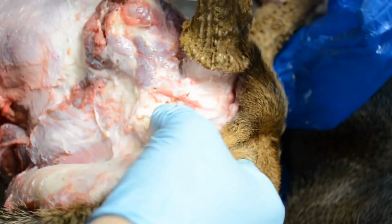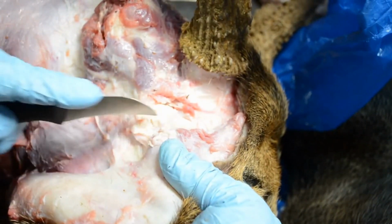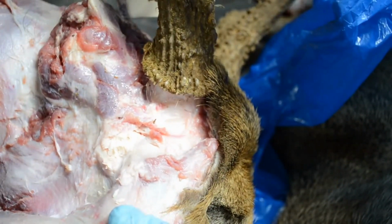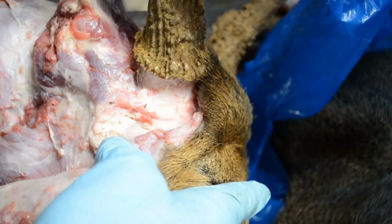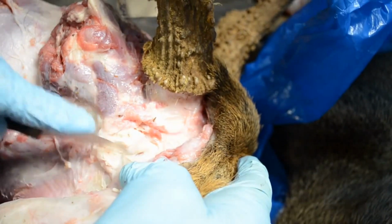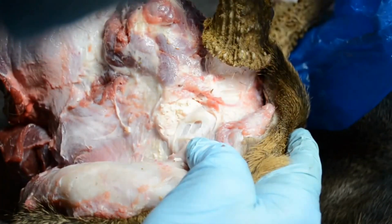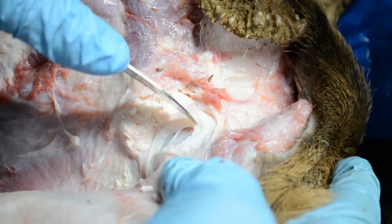Now, the skin is being freed up from the bone, and what we've got here now is the eye socket itself, the bone of the eye socket. Right here, see the movement under the skin? Right here is where the lining of the eye socket is, the lining of the eyelid. Cutting away against the bone, all right? Against the bone. This is the bony eye socket right here.